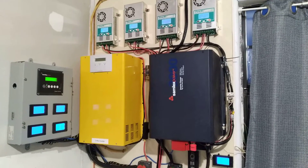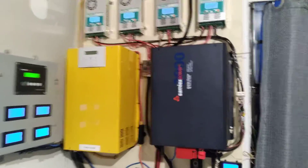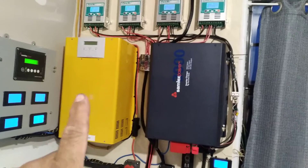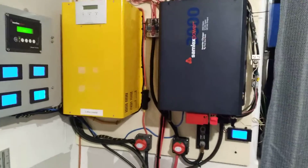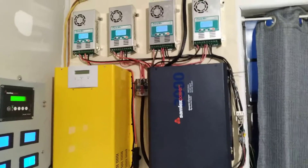Good evening YouTubers, here from South Texas touching basics. That's my two systems — a 12 volt 3,000 watt system and a 2,400 watt 24 volt system. We haven't had power — well, we don't have sun here for the past week. This is the best thing about having a huge battery bank.